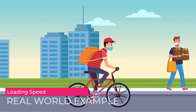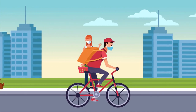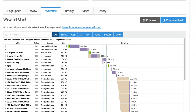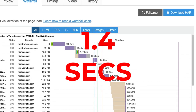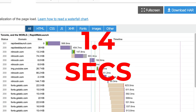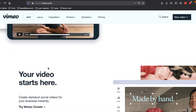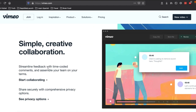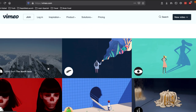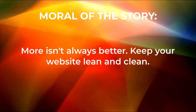Example: you made a beautiful new animated video that you want to feature on your homepage. It's only about two minutes long, so you figure you can just upload and host it directly on your website. But after doing that, you notice your homepage is loading a bit slower. You test it with GTmetrix and confirm your fears — your site is loading about 1.4 seconds slower than before. 1.4 seconds may not seem like a lot, but to Google it's massive. So instead of hosting the video directly on your website, you upload it to Vimeo and embed it in your homepage. Now the bulk of the loading work is being done by Vimeo's high performance servers, and your loading speed has improved by 1.2 seconds as a result. Moral of the story: more isn't always better. Keep your website clean.